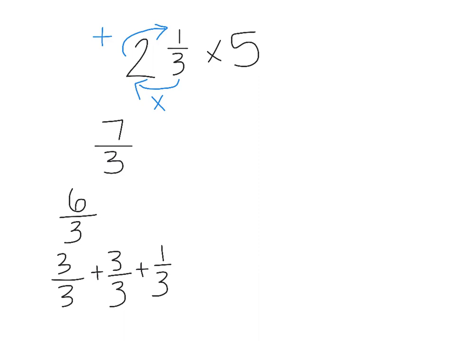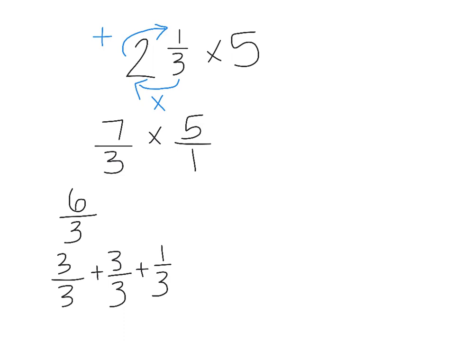Then let's take a look at 5. We want to change 5 into a fraction. Now, whenever you have a whole number, your denominator is going to become 1. So 5 is going to change into 5 over 1. The reason that we use 1 as our denominator is because, remember, our denominator tells us how many parts there are in one whole, and so 5 over 1 means that we have 5 wholes that are each made up of one part. Now we can go ahead and multiply just like we have done in the past few lessons.